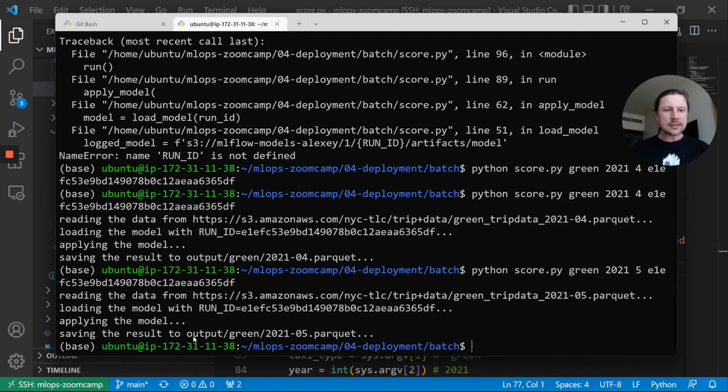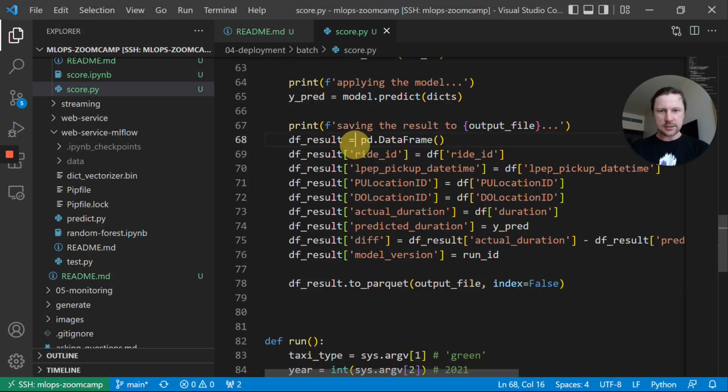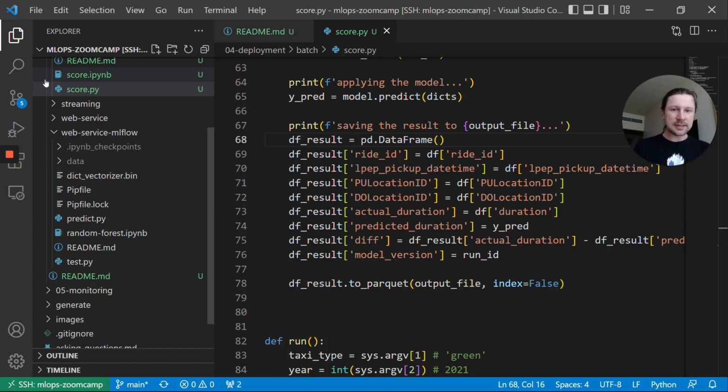So what you can do next is you can take this script, this score.py, then you can create an environment. It's actually a good idea to create an environment with pipenv, for example, and then specify all the dependencies that this script has. In our case, this is pandas, this is pyarrow or fastparquet for reading and writing to Parquet. Then it's MLflow, it's scikit-learn.